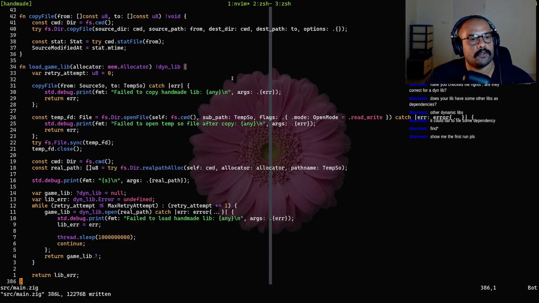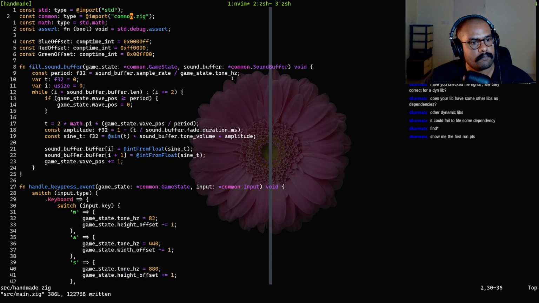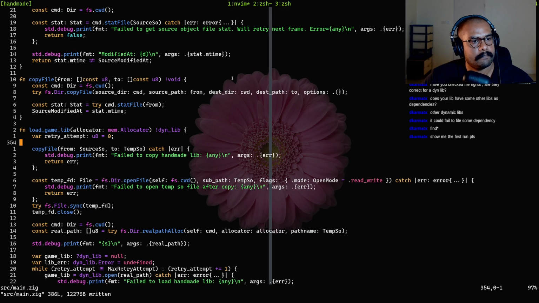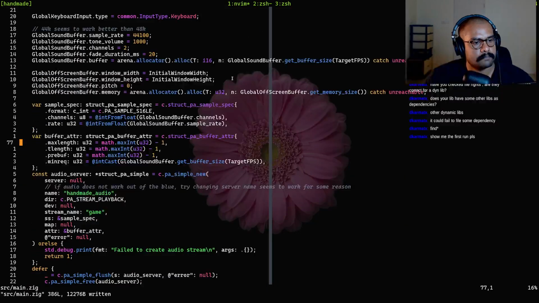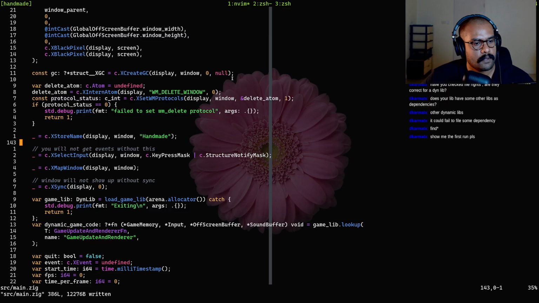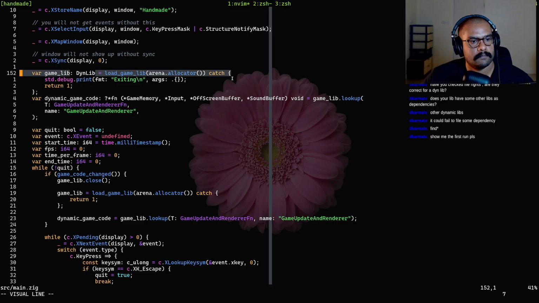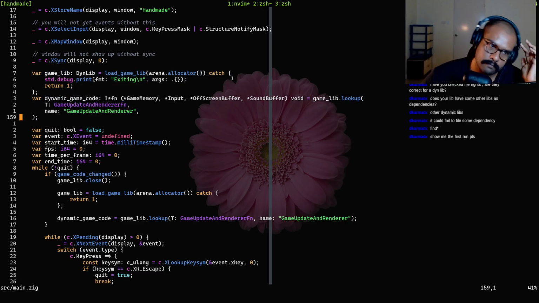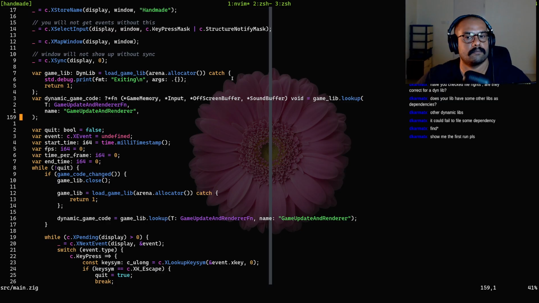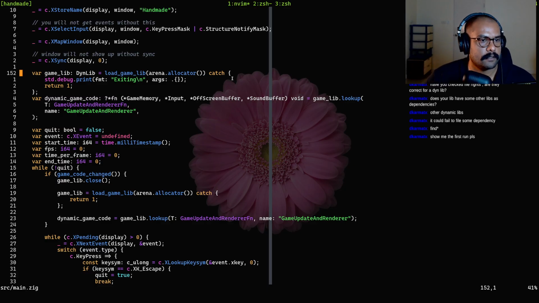The first one, yeah, sure. Up. Main. Here, this bit. And load game lib is the same method.